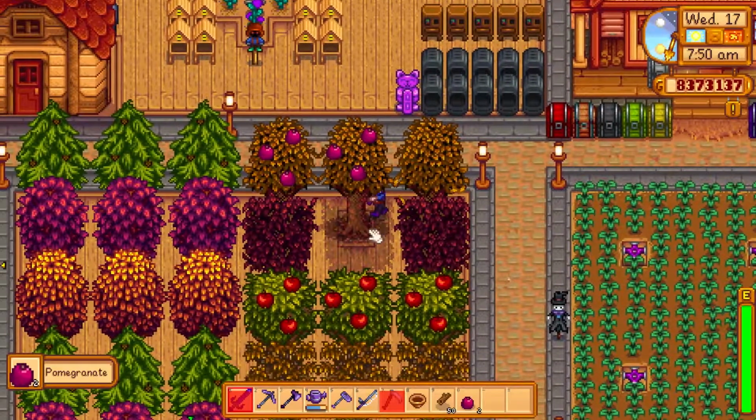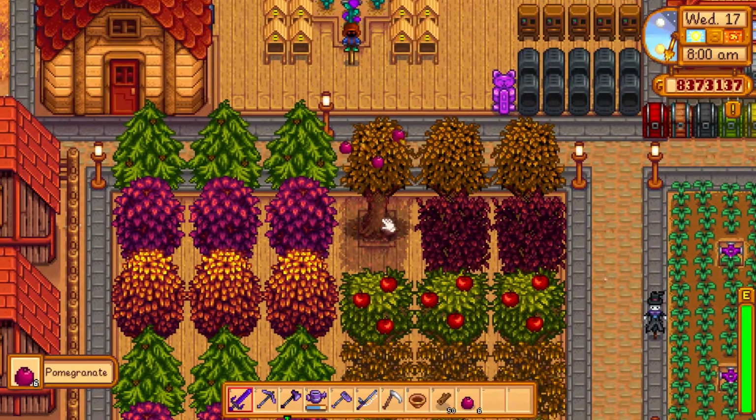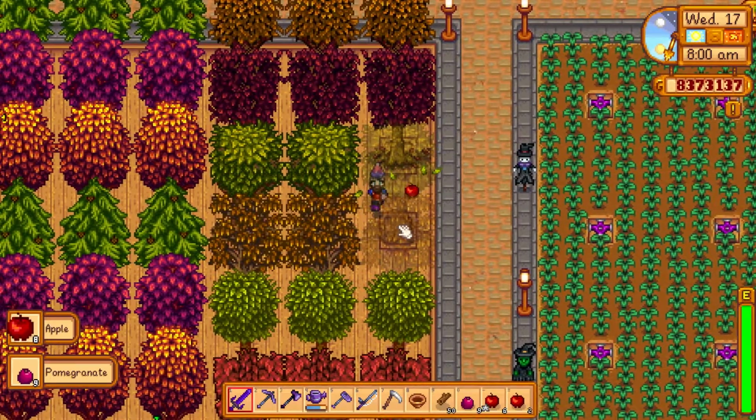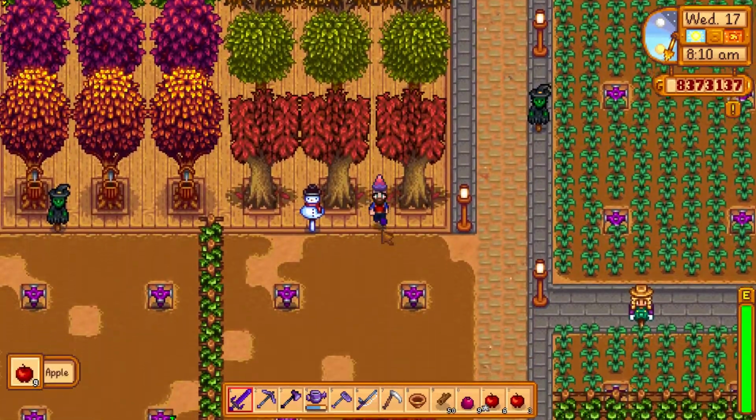Grab this iridium. Stick it in here because it's not enough to do anything with. We will check our trees and get our fruit off of our trees, and we'll store that down here in our jelly area.